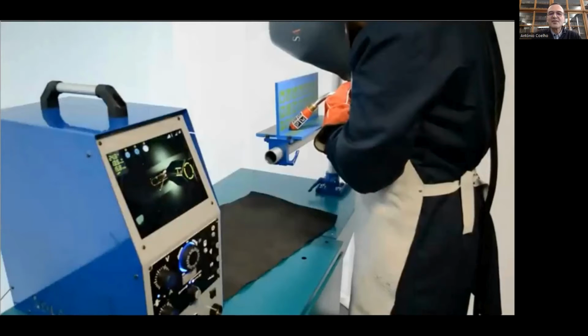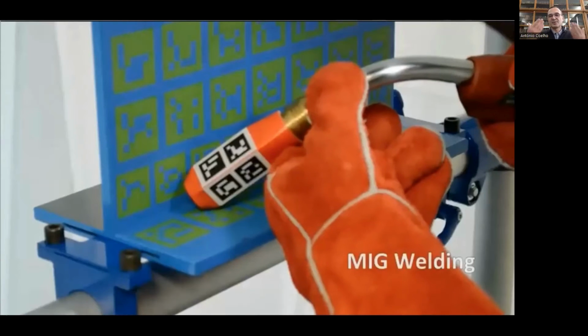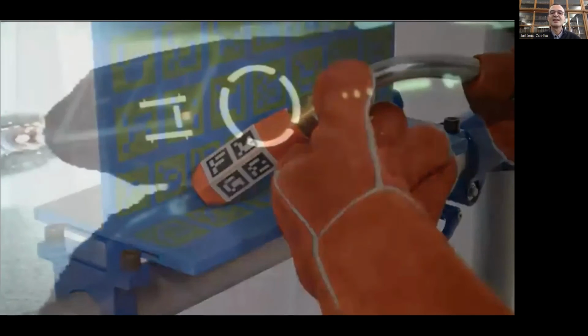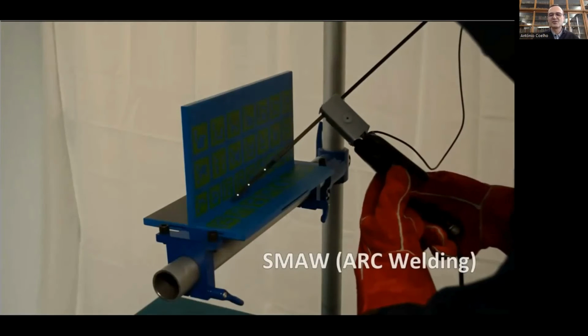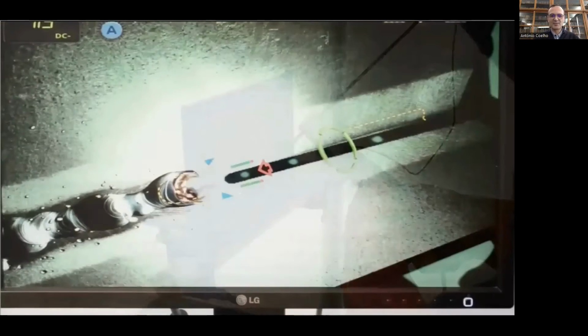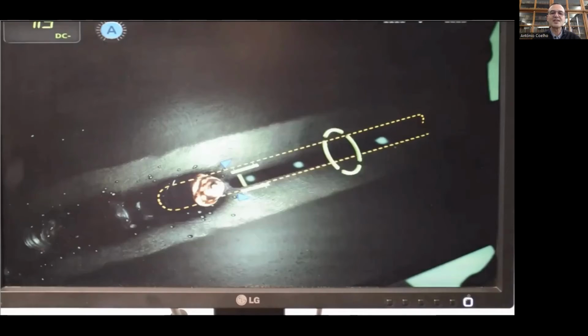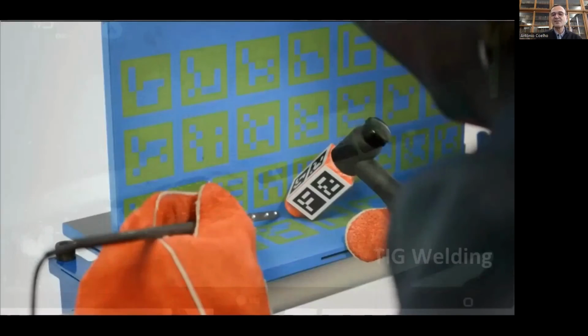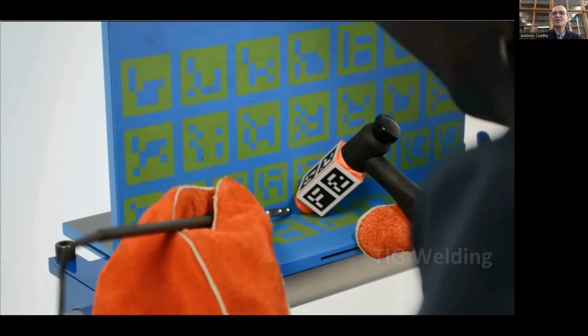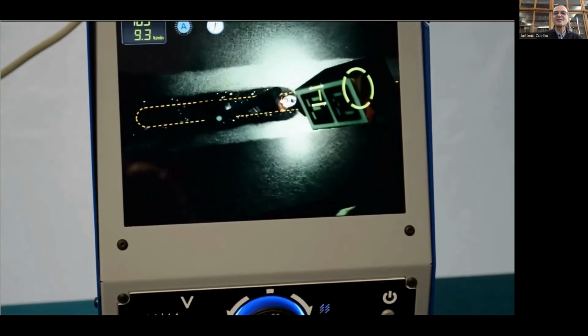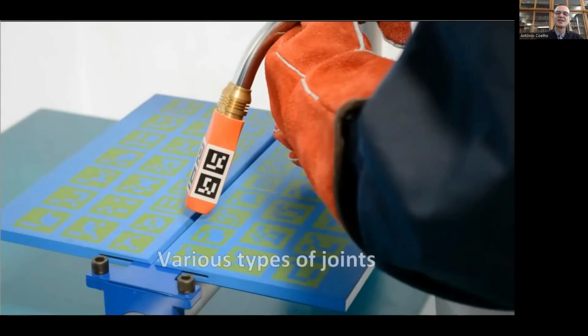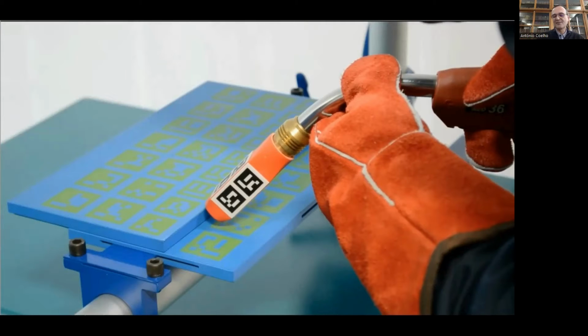So we have the same kind of vision. The goggles simulate the protection device they use normally. So the visual aspect of the welding is produced very realistically, but there is no danger of using material. It's all done using immersive technology. We can also even add some information on how to weld well and the quality of the welding for the trainee, over the image that you can see. You see there information about the temperature, and even the sound is similar. So it's very immersive and highly effective in training for welding for the industry.